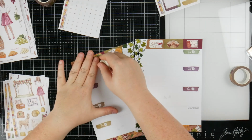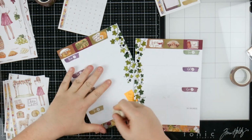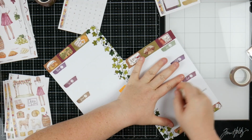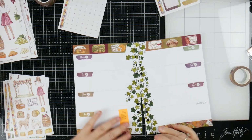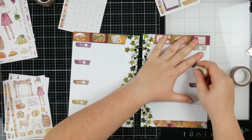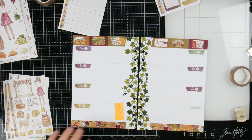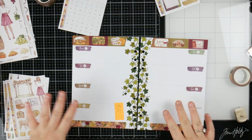So I have all of my days of the week in. I'm just rubbing off a couple of these little notes that I've made in pencil, just so that they're gone. I do have a couple of ink marks, which I'll cover up as we go along. So the next thing I'm going to do is make my flipper, because then I can work out everything else.